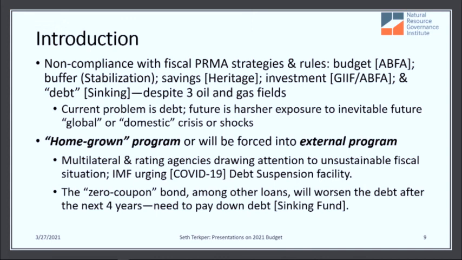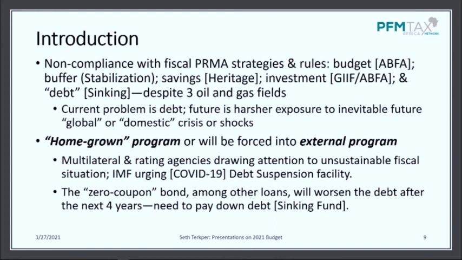Then we used the sinking fund for the first time to pay off 550 million of the first sovereign bond, which was issued during the Kufuor administration, His Excellency Kufuor's administration, right? That has also virtually ceased. There's some refinancing and debt payment that is taking place on the domestic front, but we will see from the debt numbers when we come there that it is not deep enough. So this should be a concern, how we are using the oil revenue. Because remember what I said, the PRMA was designed to tackle issues and problems that we have had with the budget, right? And so that is a very important question on the important anniversary.